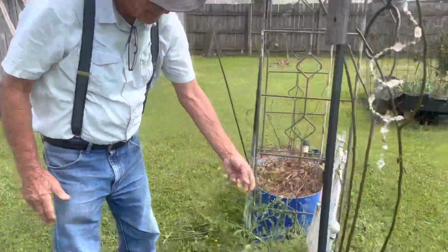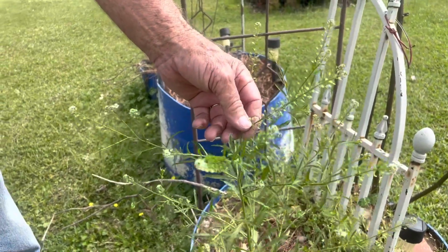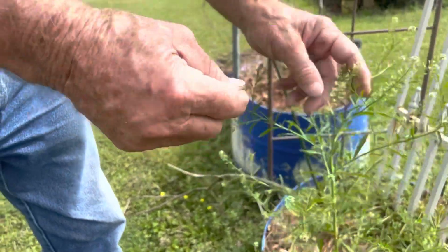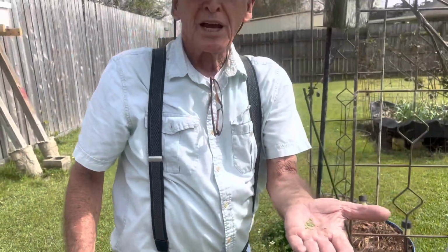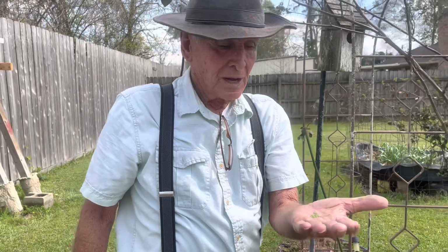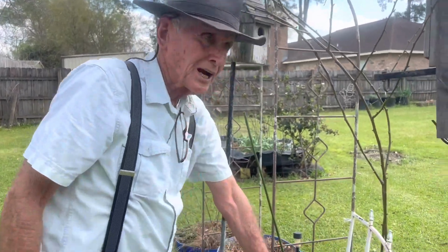Now get a close-up of this. This is a weed. I have no idea what the name of it is or what they call it. My grandmother and my mother would strip these little seeds out and season their beans and it was a seasoning. Yeah, we grow that at our farm. You gave me some. The common name of it is pepper plant. I have no idea what the name is, but look, got a very distinct flavor, very distinct. It's not hot, got a little tang to it, but it's got a very distinct flavor. That's why that's growing like this.